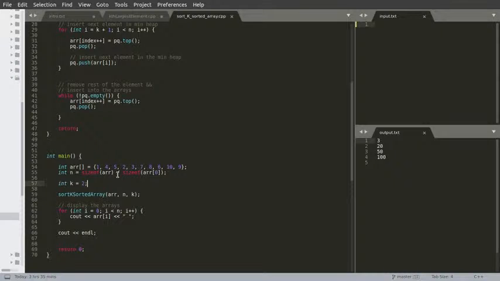So you are pretty sure that from these three elements, one element will be placed at this position; 2 is going to be placed at this position.